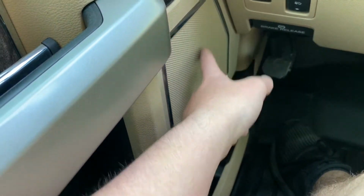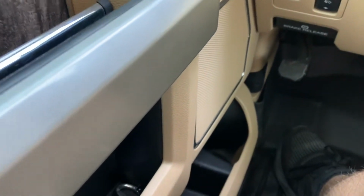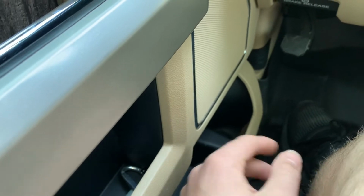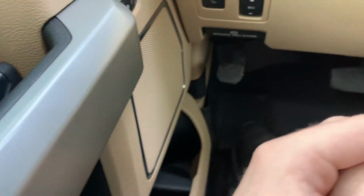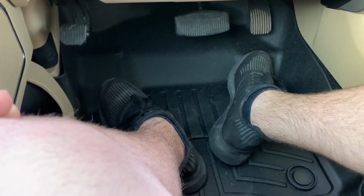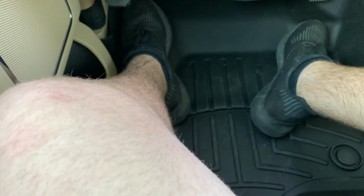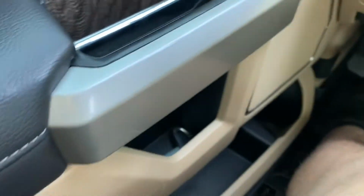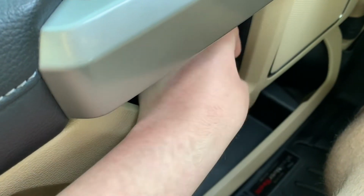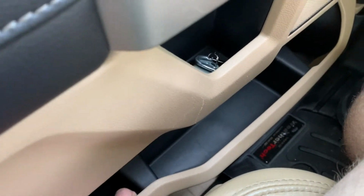Up here you've got a speaker here. I do not know. I think it's Sony. It might be Bose, but either way, both really great speaker products. But I don't know what kind it has in here. All I can tell you is that it sounds really good. Of course, your gas and your brake. This truck did not come with these WeatherTech floor mats, but it had very nice cloth, black cloth on the floorboard. Now checking out the door, you do have a cubby there. We just keep our garage door opener, and then a cup holder, as well as 2 storage areas here.